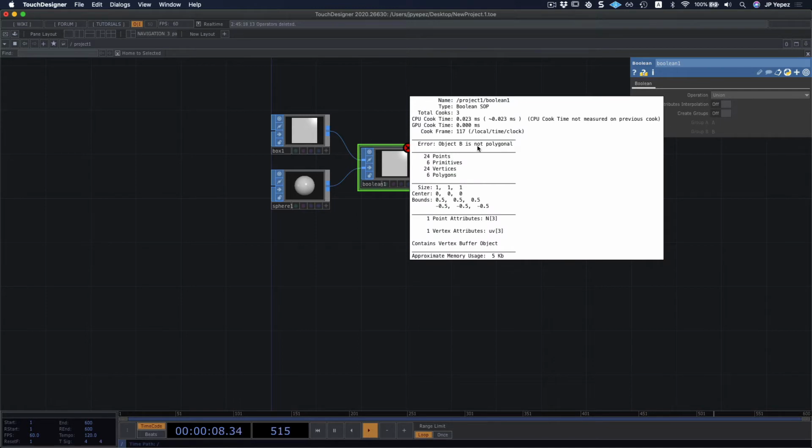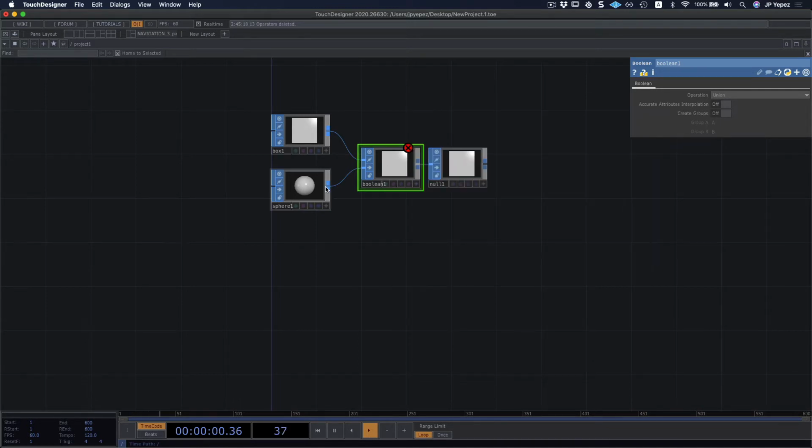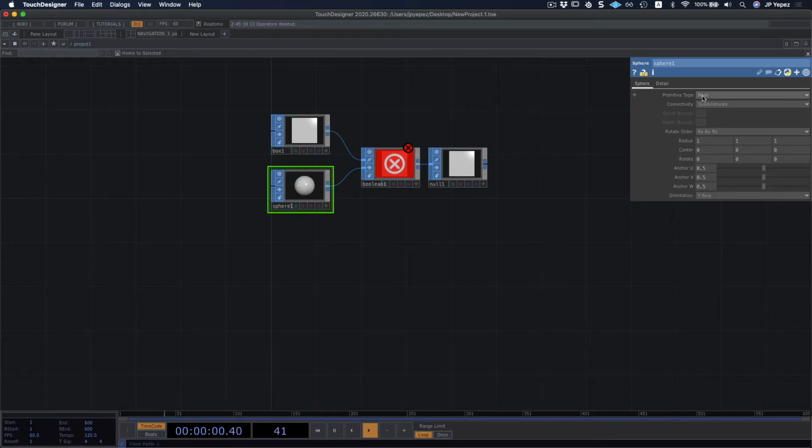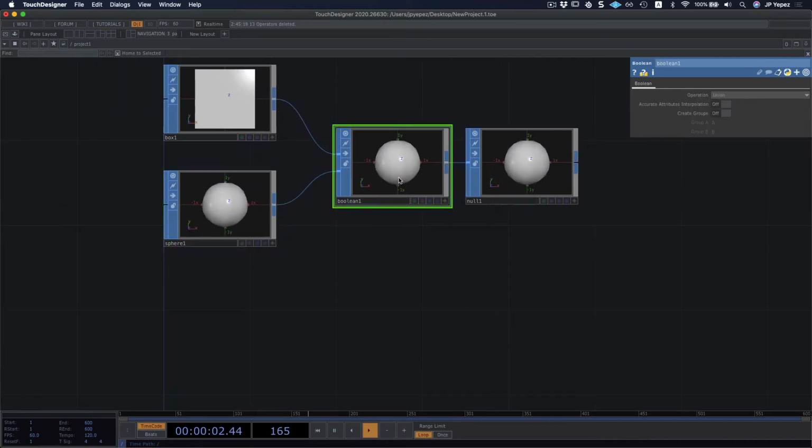However, we have to be careful because object B is not polygonal. In this case, I have a polygon, which is the box, a combination of polygons, but our sphere is a mesh. A mesh is a somewhat different structure, so we're going to select a polygon. In this case, it starts working. Now we have a union, and there are different types of combinations.